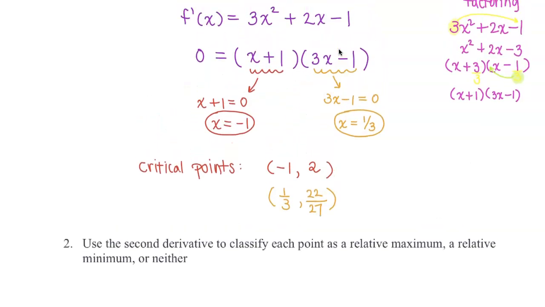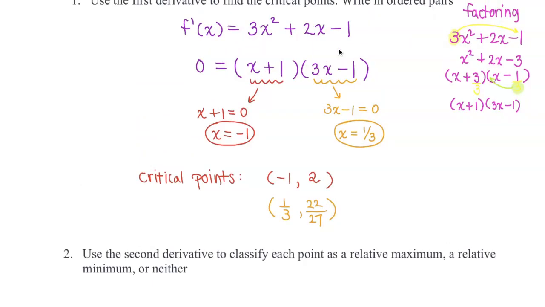So where is the first derivative? You see the purple line right there? That is what I'm going to take the derivative of to get the second derivative. And I'll scribble that down here. Look, I'm writing down here. What is the second derivative? Looking at this line right here. Take the derivative of what I'm highlighting in yellow. Okay, focus on that for me, okay? All right, so what's the derivative of this? That will be 6x plus 2, right?